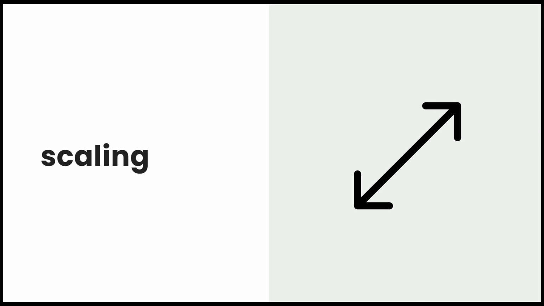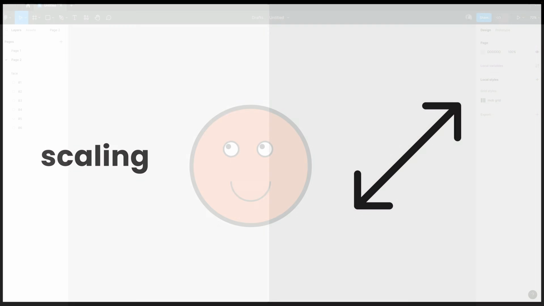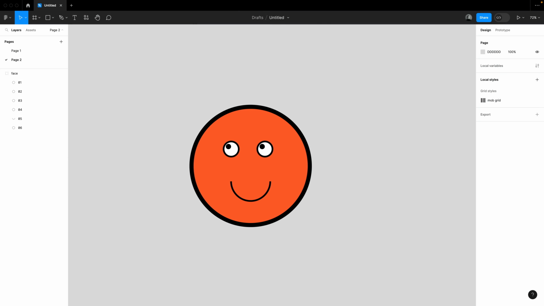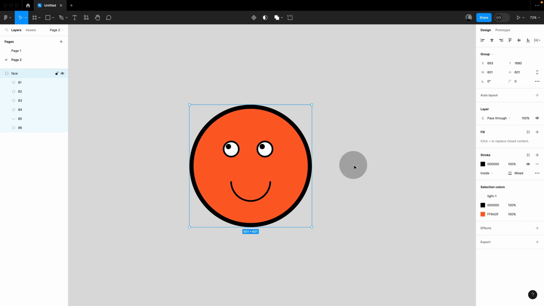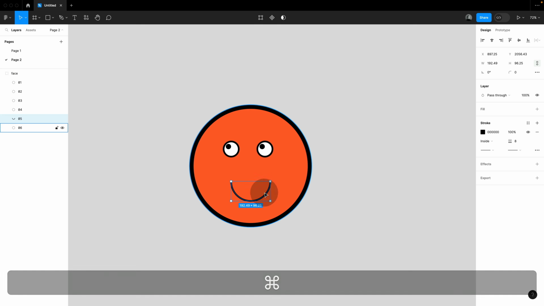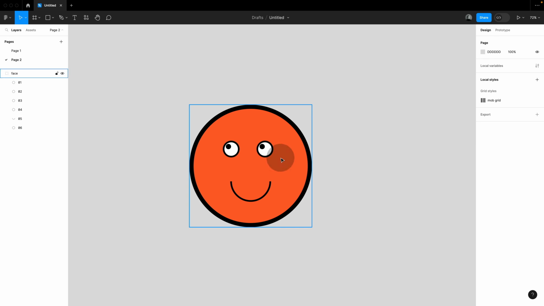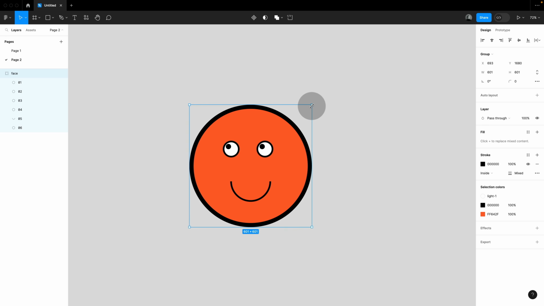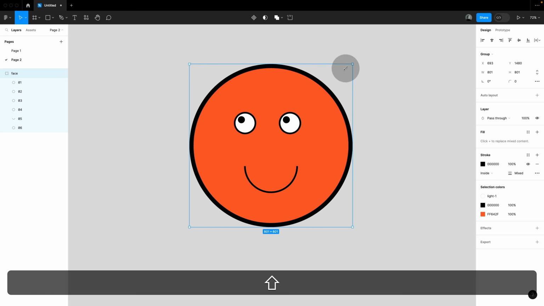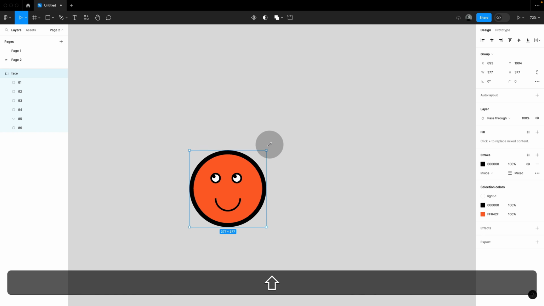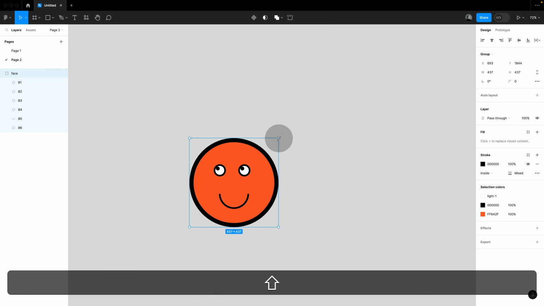Scaling in Figma. The scaling tool in Figma gets overlooked quite a bit, but comes in very handy at times. Here I have a vector illustration, and you can see that this is made up of different shapes, and these shapes have a stroke that has a different weight. So sometimes it's 28 and so on. Now, if I want to enlarge that, what I could do is go to the edge until you see the little arrow appear, and then hold Shift down to keep the proportions, and now I can change the size. However, with the strokes, it just doesn't work properly. It doesn't give me the right proportions.